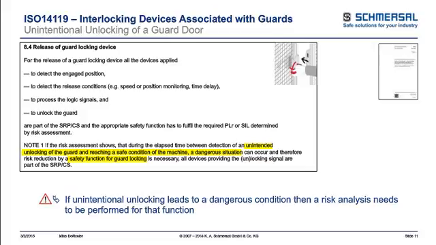What we're highlighting there is if you have any unintentional unlocking and it can lead to a dangerous condition, then your risk assessment, your risk analysis really needs to be performed for that particular function to determine, do you have the right device? What is a safe state? What do you get to? And your risk assessment is dictating that you need to do certain actions based off of that particular function and how you actually control it.